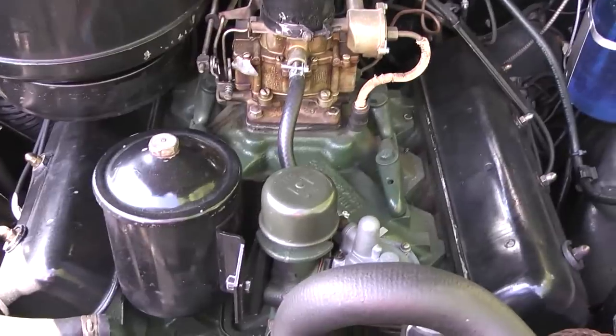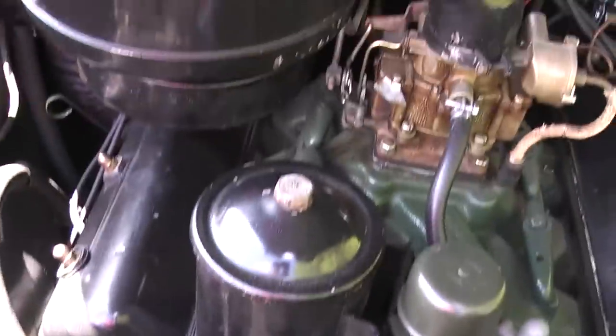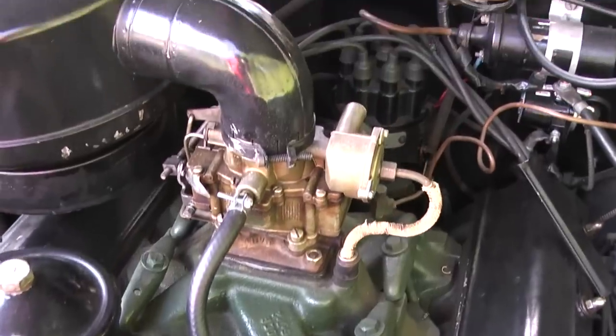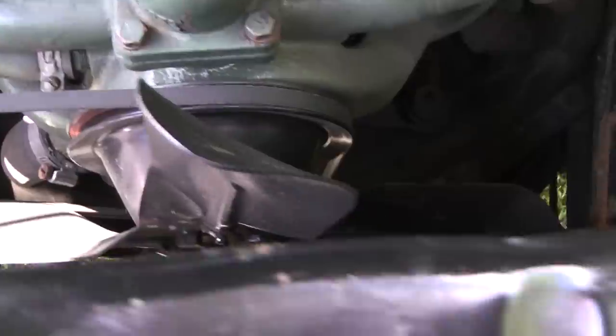But wouldn't it be nice to be able to have an engine this simple to work on again? Well, look at that. It's just the basics. None of that computer bullshit or anything else. Just, it needs to run.